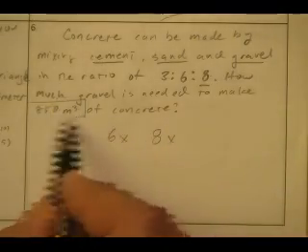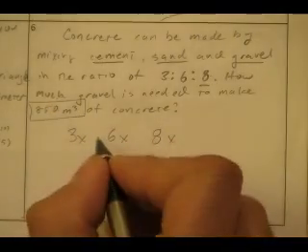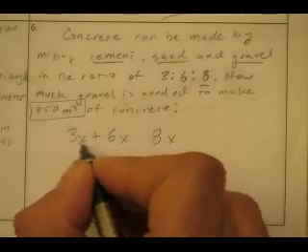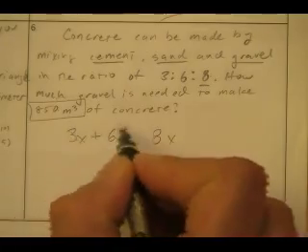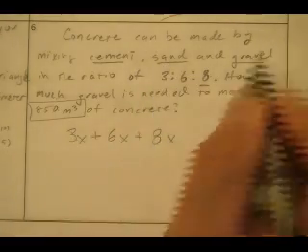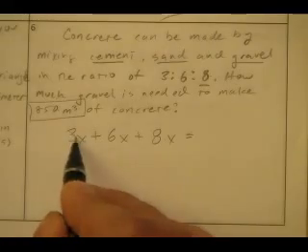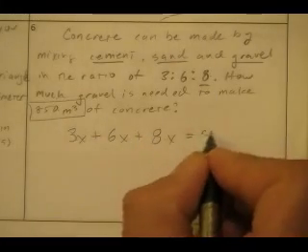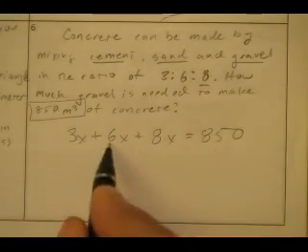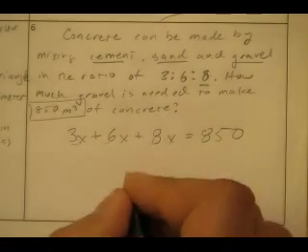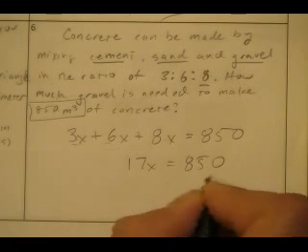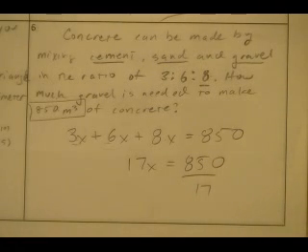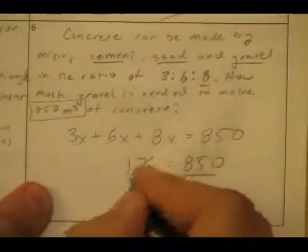I need to make this much total of concrete, so the amount, once I put the x here, if it's 3 parts, 3x gives me the amount of cement. 6x is the actual amount of sand. 8x is the amount of gravel. The volume of each one of these will add up to the total volume, 850. When I add this all up, I get 9 and 8, which is, nice, 17x equals 850. And then divide by 17. Right? Very nice. And that'll find what your x is.